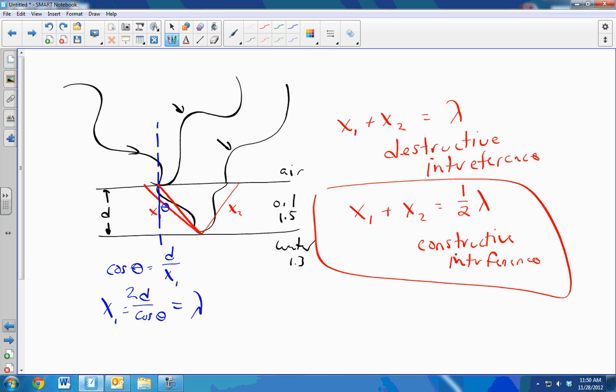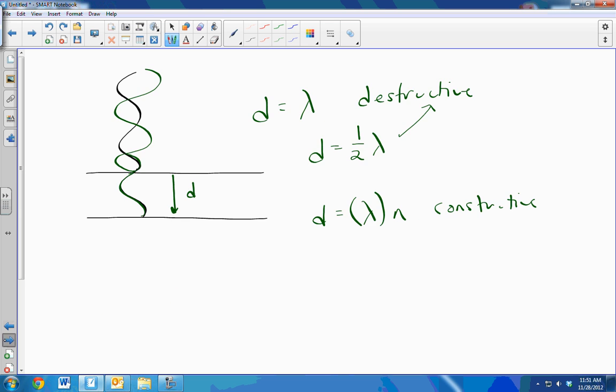You have to take your time and look at the problem. The important thing to know is that if the path is equal to a full wavelength, you get destructive interference. If it's equal to half a wavelength, then you get constructive interference in this particular scenario. And then you have to go with whatever's given in the problem. Whatever angles are given in the problem, you just have to do some geometry with it and figure it out yourself. There's a million different permutations of this problem, but the main idea is two main ideas.